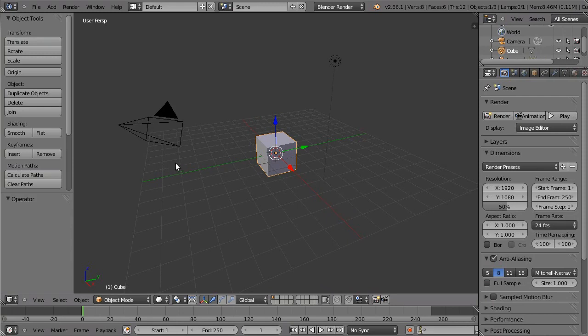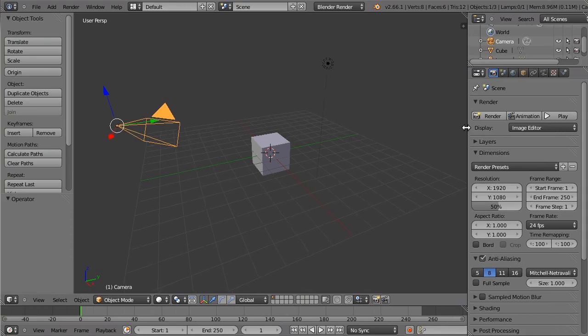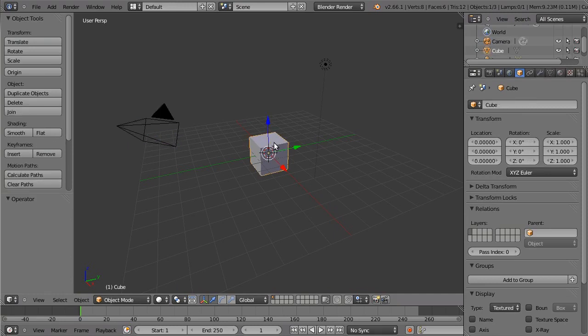We're going to start off with the default scene. The three objects are the cube, the lamp, and the camera. Each can be selected by right-clicking one after the other. In the Buttons window, in the Object tab, as you select each object, you'll see that it has a sensible name. Normally, if you're producing a complex scene, you'll have quite a large number of objects, and it's a good idea to give each object a meaningful name. So if this was a crate, then call it a crate.